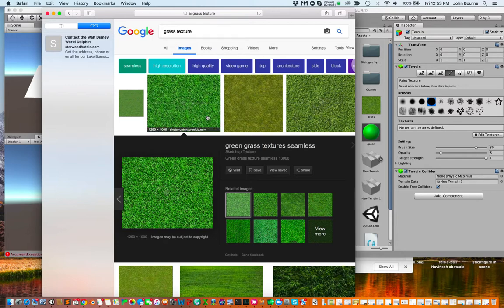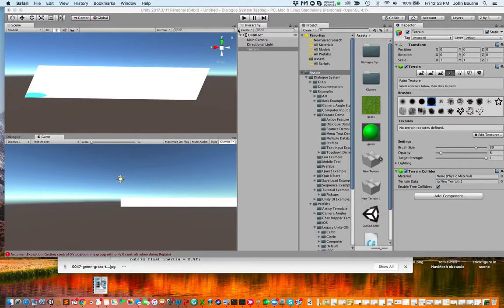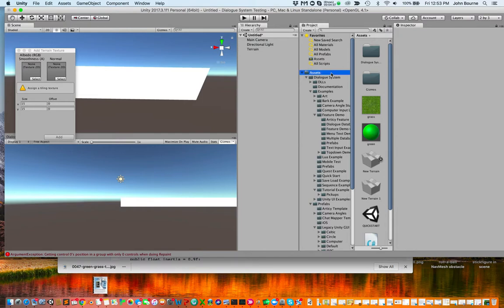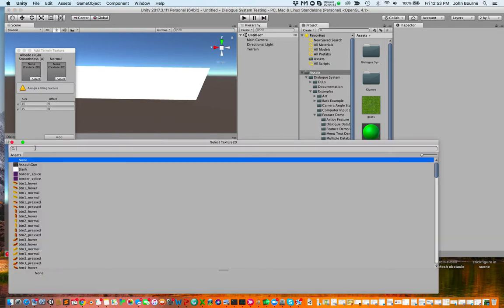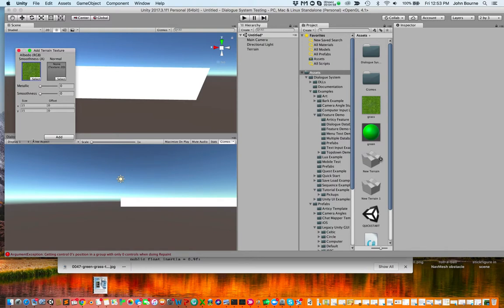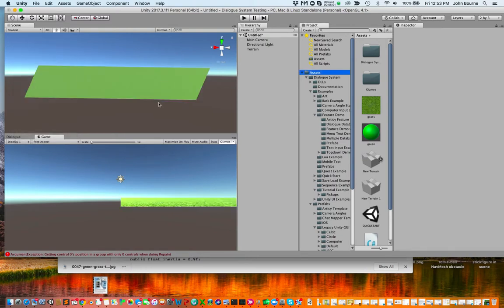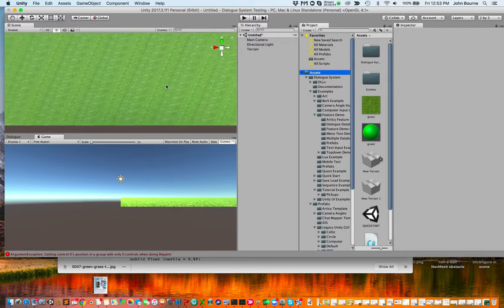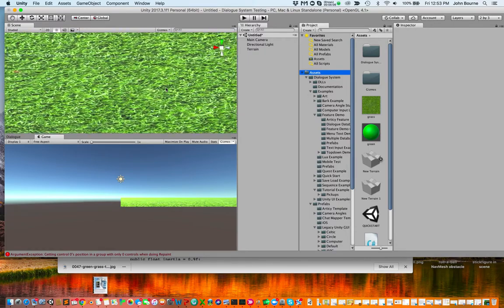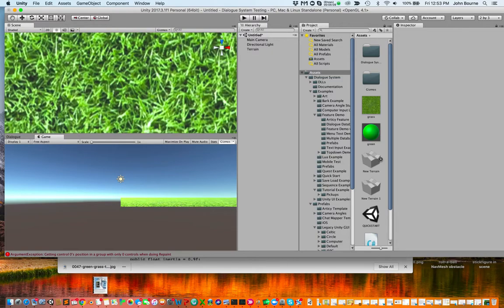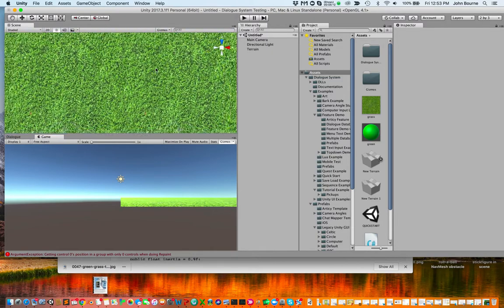And once I've got that texture, I can simply drag it over to assets right there. I did it just then, and I skipped that step, but you can drag the texture over and onto assets and it will appear right there. But at that point, what I can do is say select the texture, and I'll look for it here, and there it is, the one that I just dragged over, and press add. And look what happened. You get a pretty nice looking texture that looks, well, it looks a lot like grass. Well, not a whole lot, but that way, looking straight down, it looks kind of like grass.